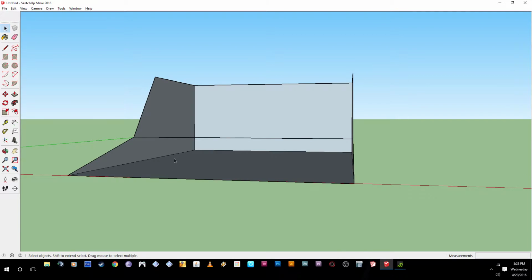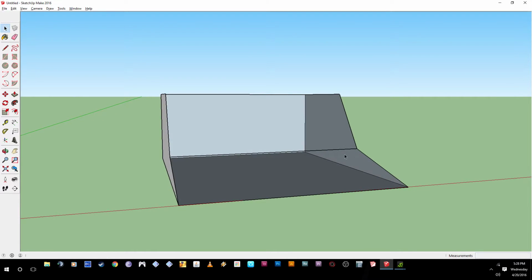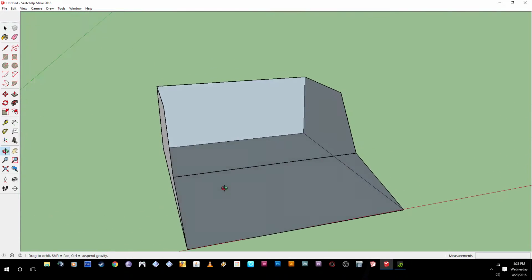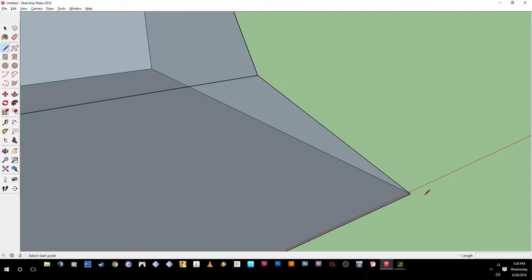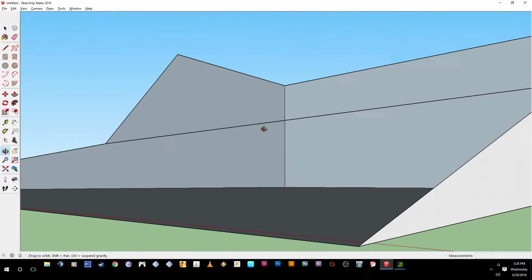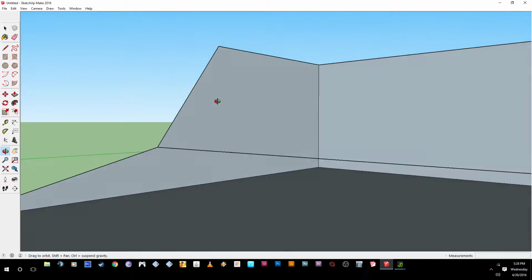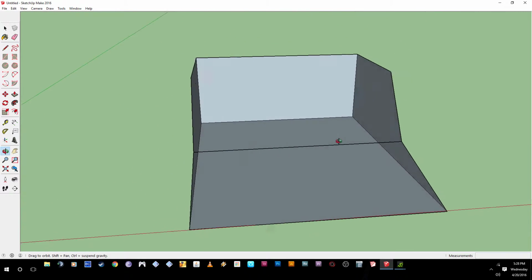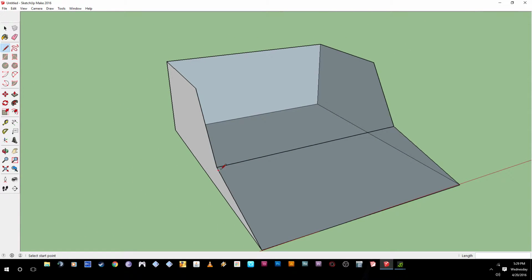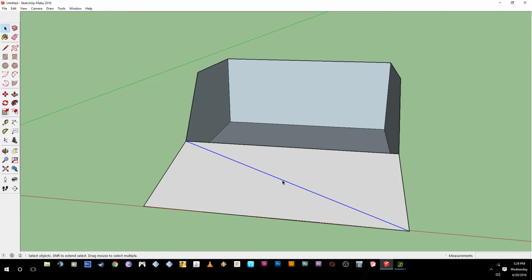Now, why didn't it fill this in, I wonder? I wonder if we're off somewhere. The best way to do it is to first zoom in on this corner and make sure that everything's okay. It looks like everything's okay to me. So, whoa, what happened? Okay, so that's good. What I usually do is I put in a diagonal. So I go from one edge to the other edge opposite, select it, select the line I just drew. After it fills it in, delete it.